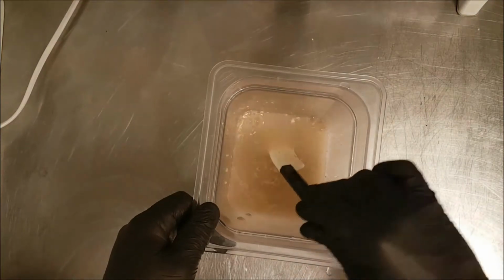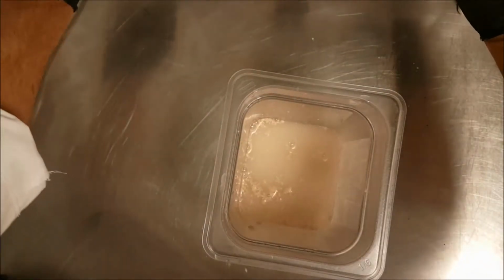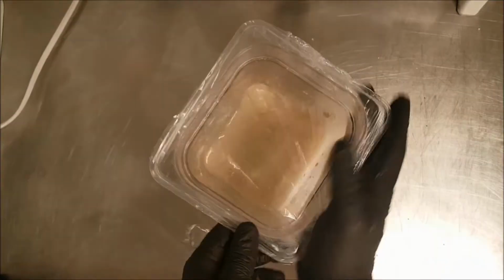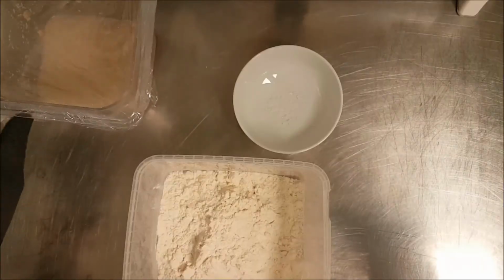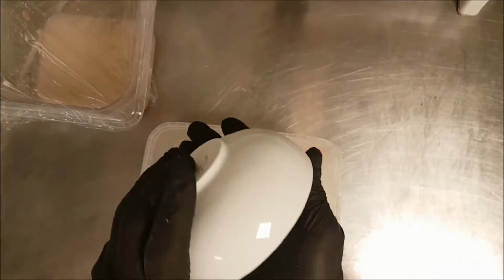Normal baguette never uses sugar. But when we go through the process, you will see we ferment many times, and as you know, the proofing is eating the sugar, so the bread will have no sugar at all.